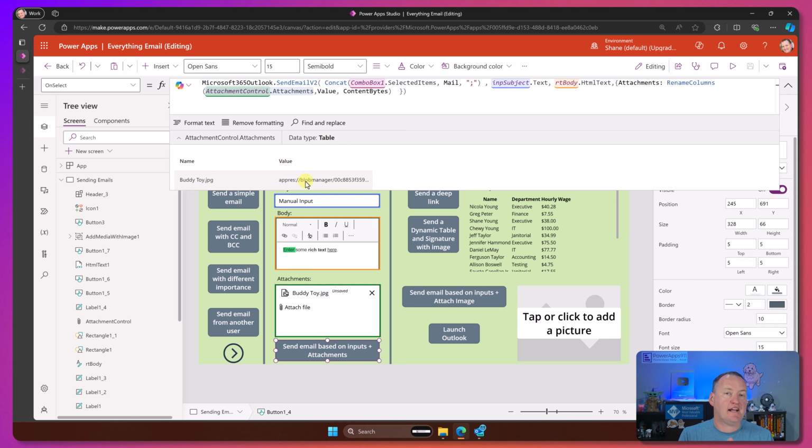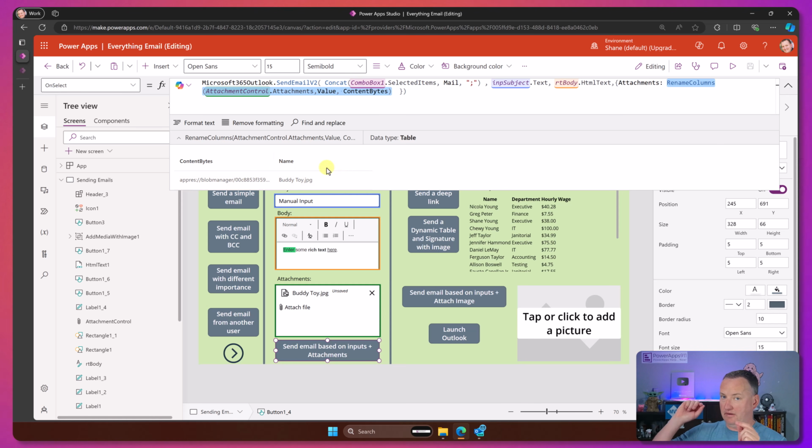When you send attachments with Outlook, it does not want a column named value. So you can't just say use my attachments control. So what we do is we need to rename this value column to content bytes. That's what it's looking for. So what you do is you take a rename columns and you say, hey, find the value column and rename it content bytes, right? Now, if we select all this, you're going to see that it's going to look exactly the same, but now it's called content bytes with the blob and name because that's the format that PowerApps wants to send an email's attachment.